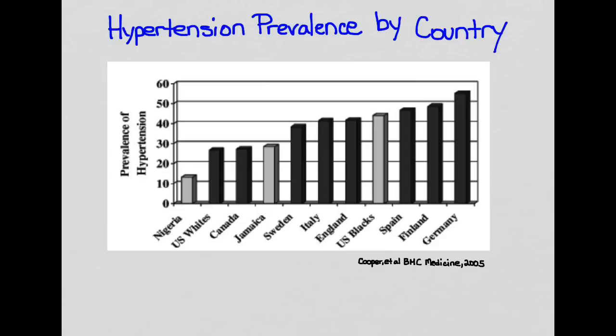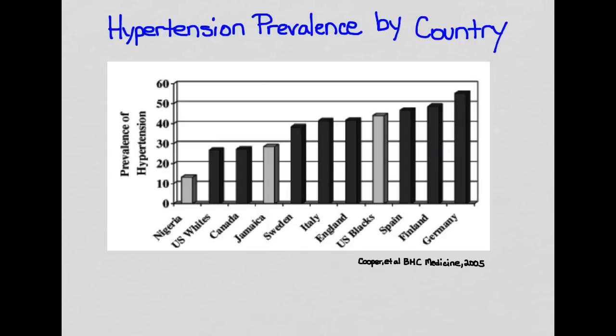And the point of this particular study was to look at racial differences in hypertension. So within the United States, it's pretty well known that blacks have much higher prevalence of hypertension than whites. And you can see in the U.S. the hypertension prevalence on this graph is broken down by race. So you see U.S. whites are below 30%, whereas U.S. blacks are extremely high. This was in 2005, it may be even higher now. 45% of U.S. blacks have hypertension.